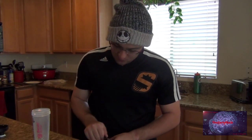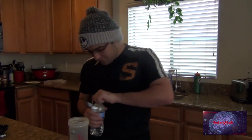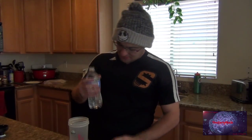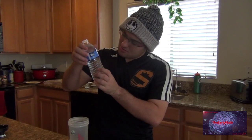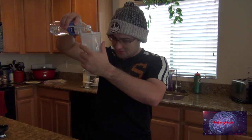I don't think I'm going to be taking more than one of these per day, so I really don't even know how much water we're supposed to be throwing in this. It says 12 to 16 ounces. So let's throw in the 12 to 16 ounces. This is a 12-ounce bottle of water? 16 ounces. I like 12. I like sticking on the lower end when it comes to this stuff.